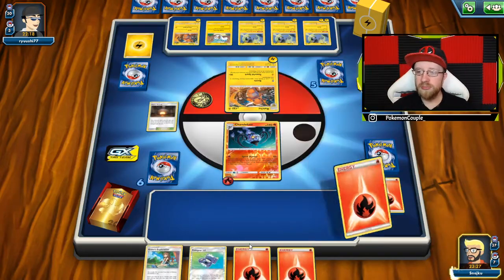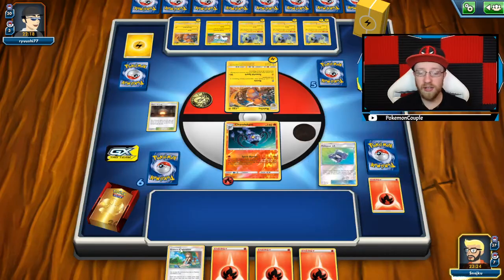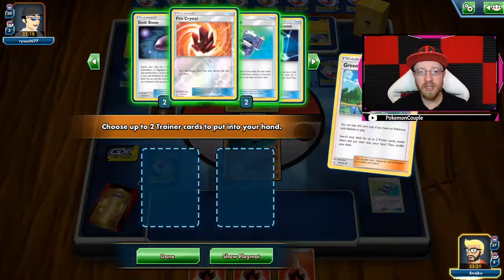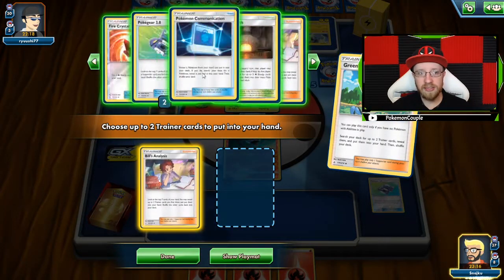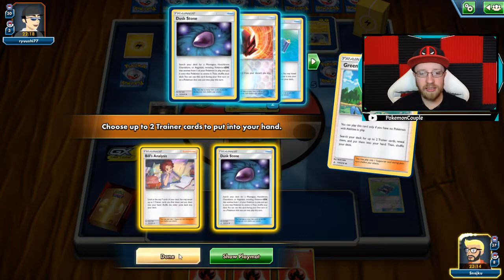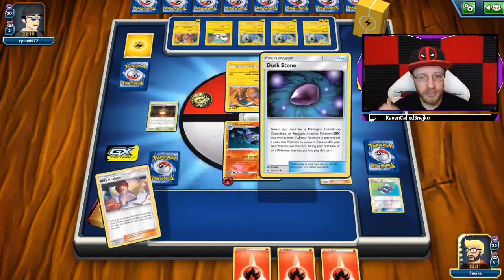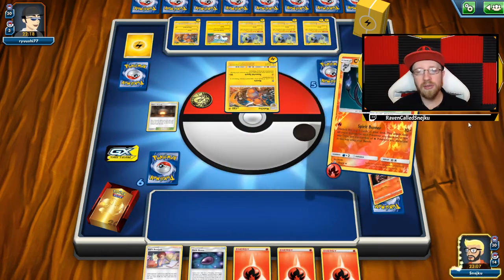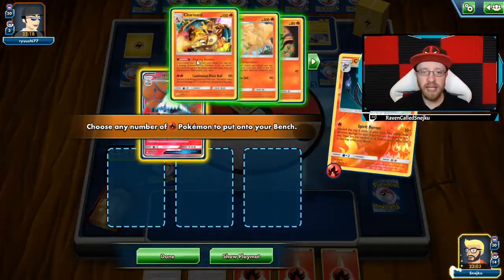Green's Exploration, Pokégear. If I'm gonna find something with Pokégear, I'm getting it. I'm taking it. Nothing. Okay, never mind. Let's go. Green's Exploration, right? We have to thin it out, and it's gonna be Bill's Analysis and a Dusk Stone. That's what I'm gonna get or take from the deck. So again, trimming the deck down. Spirit Burner, let's go. Oh yes, I've seen what we got there. 310 damage, and look at that.